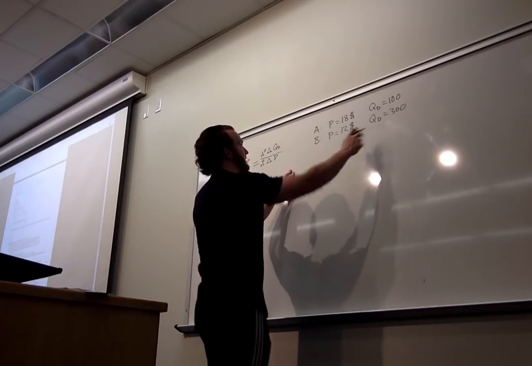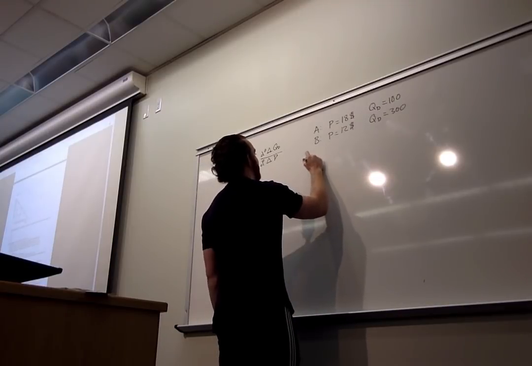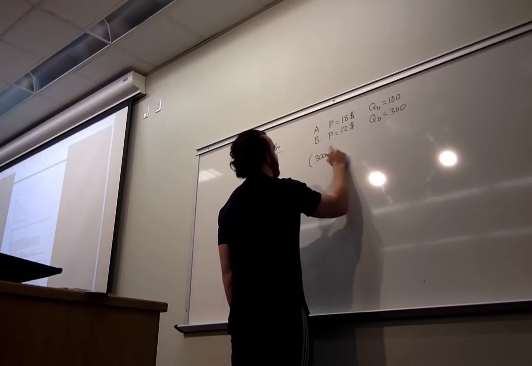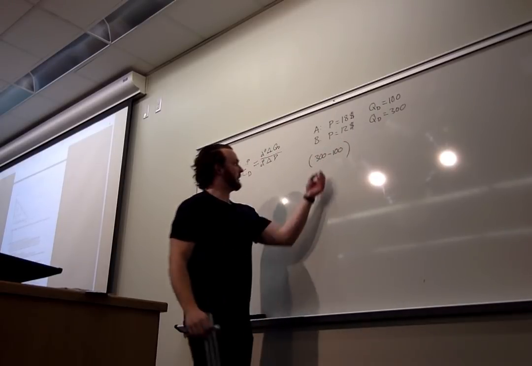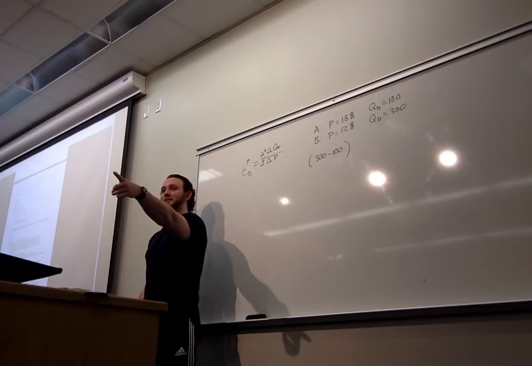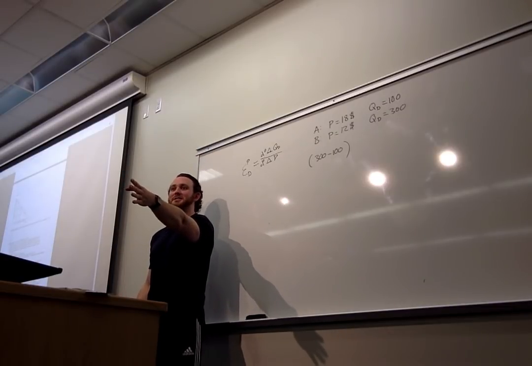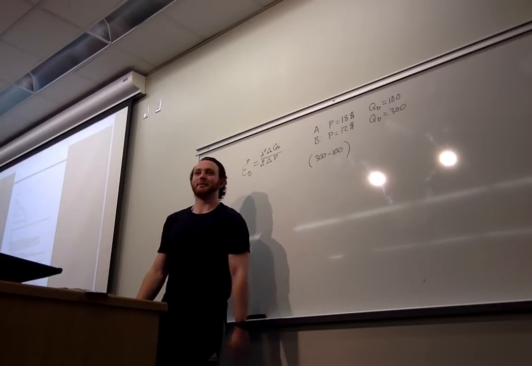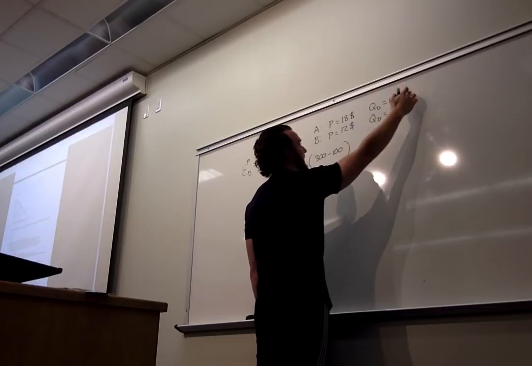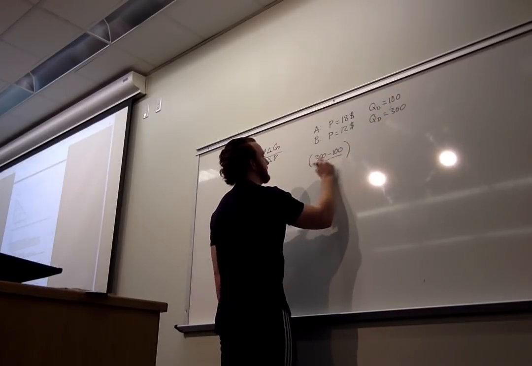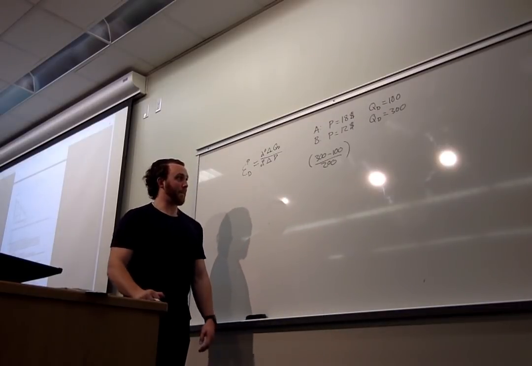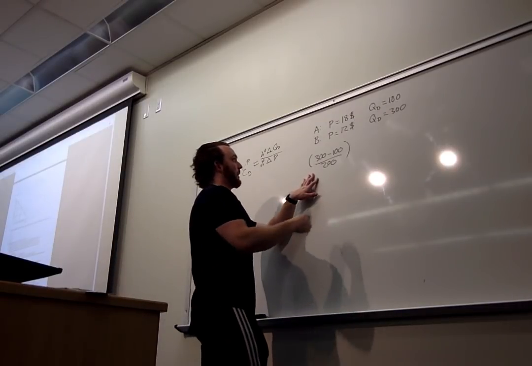So let's do quantity first, all right? So up here, we've got the change, our total change, which would be 300 minus 100, right? So then that's just our total change. How do we make it the average again? Or how do we make it the percentage change? Over the average, so the 2 divided by 2. Right. So the average between these two numbers, right? Which would be 200. So that would end up being 1.